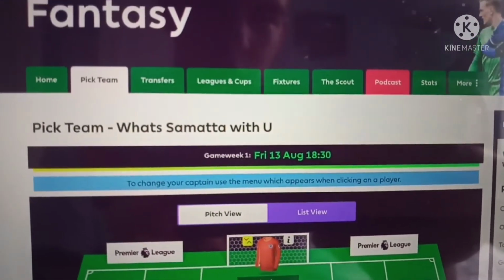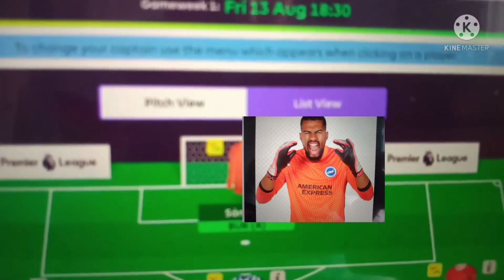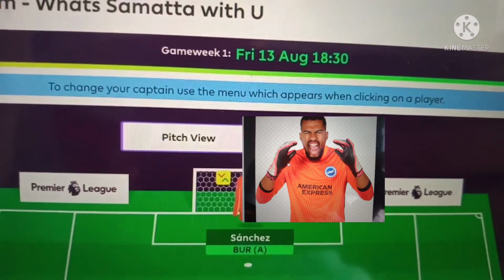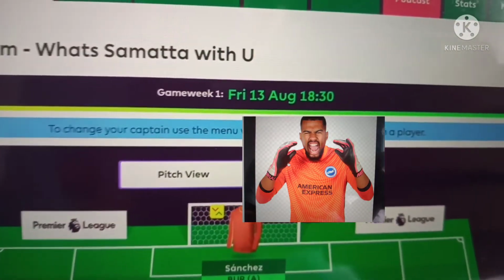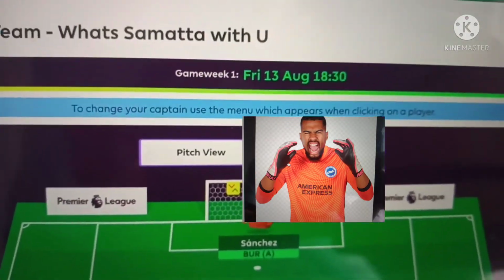But yeah, my Game Week 1 team, first draft, let's get into it. And here's the first player in that draft. It is Robert Sanchez. Now, the reason for this is very simple. Amazing fixtures for the Spanish goalkeeper, and Burnley away is what you love to see.